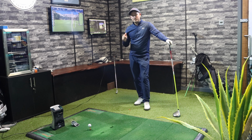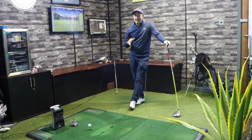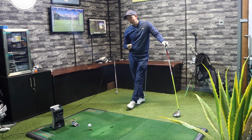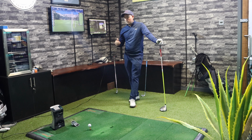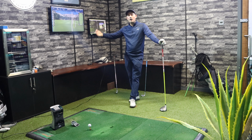But the big one for me is that carry. And for me, the carry with the 7-iron and the carry with the wedges were pretty good. However, the carry with the driver for me is a little bit too far out. I mean, a 237 carry against a 247 carry, 10 yards. The other one was 13. The other one I think was about 14. So 13, 14 yards is quite a big difference. That's like a club and a half different.